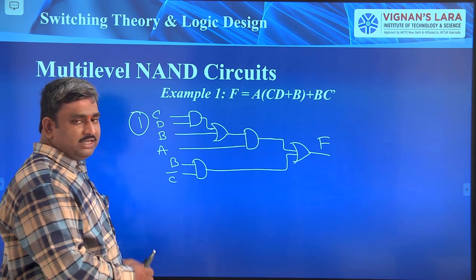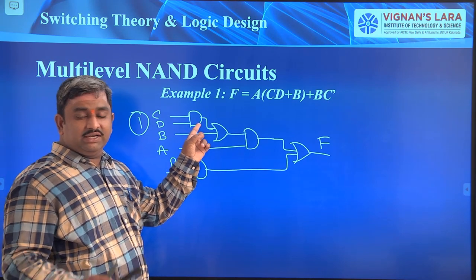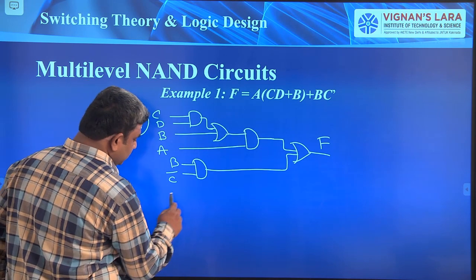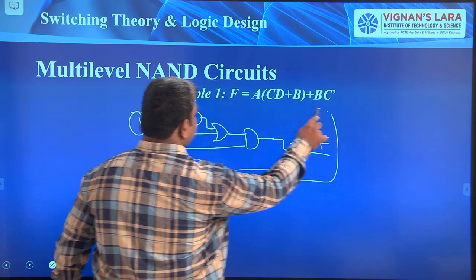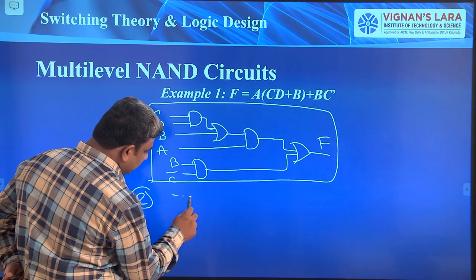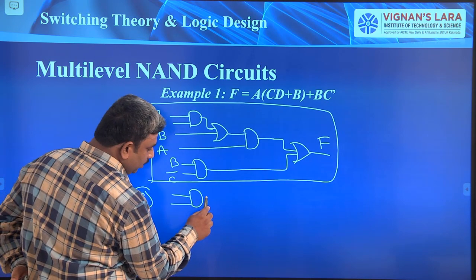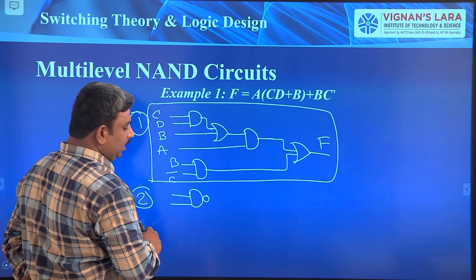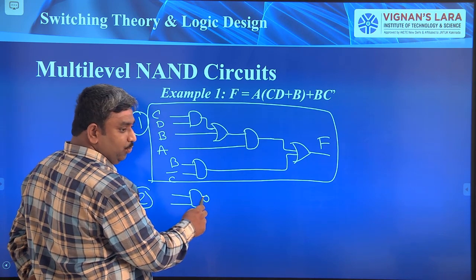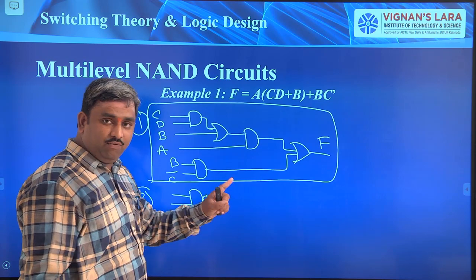So what I said previously, wherever the AND gate is available, just replace this AND gate with a NAND gate. So see here, the same circuit, this is the first step. Now coming to the second step, CD signal, and an AND gate is available. In the place of the AND gate I am placing a bubble, so this is converted as a NAND gate, and we have to add one more bubble.